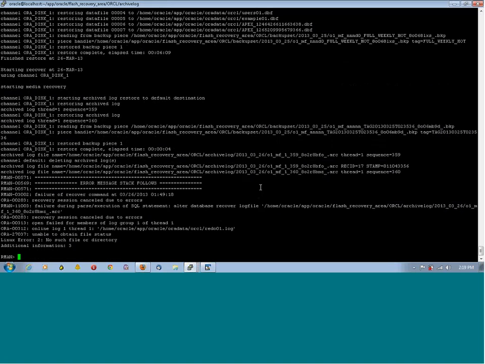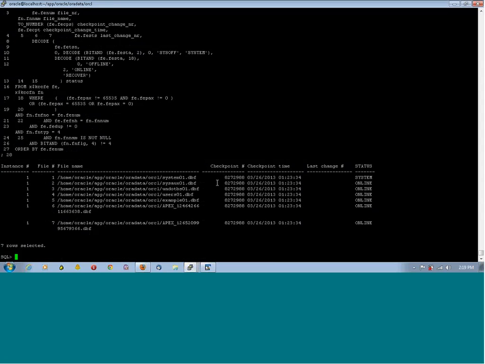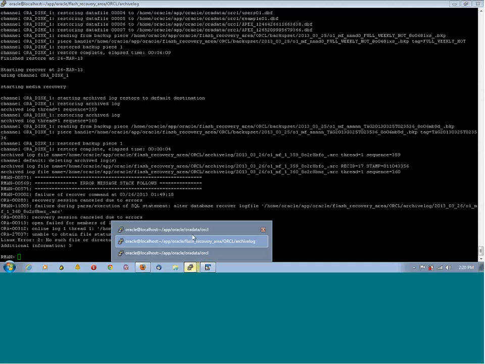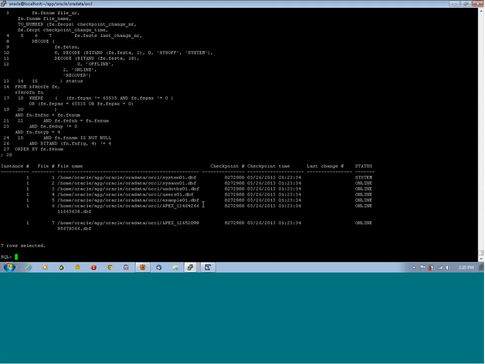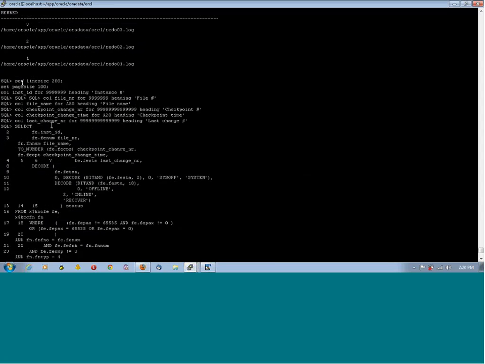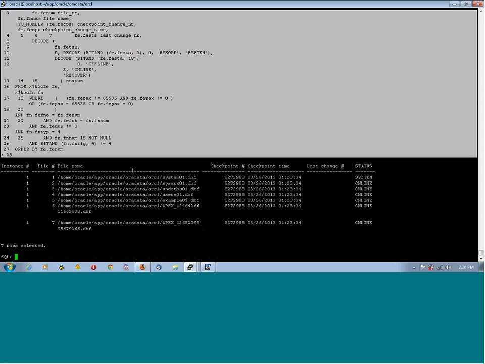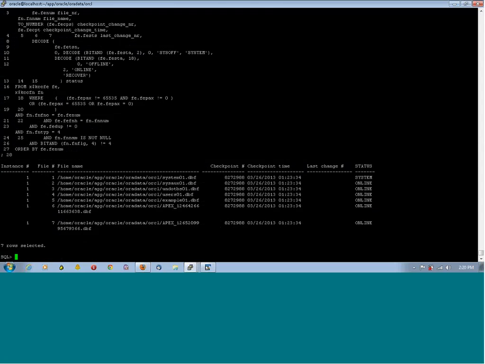But in case your mentioned time is greater than the last archive log generated, it might sometimes show an error, but ignore that error. You should be able to open your database without any issues. And the third option is with the SCN number. You will be able to find this SCN number from the query shown here. This query lists all the different data files with the checkpoint or last change number. Consider a system DBF file and, corresponding to that, identify the last change number, and for this last change number add one and use that number for restoring and recovering your database.